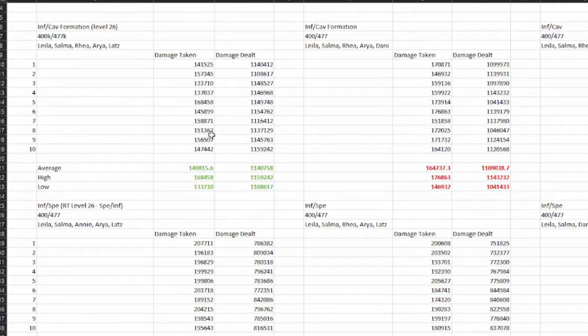So what I did is I took all of these damages and entered them in here in the spreadsheet, and I took the average of each one, and then I went for the high and the low, the high damage and the low damage, or high damage taken and low damage taken. So that's what I did for that.